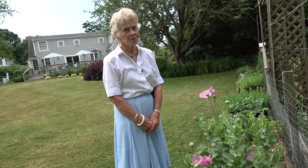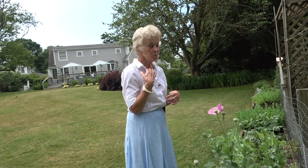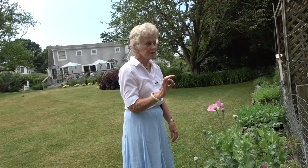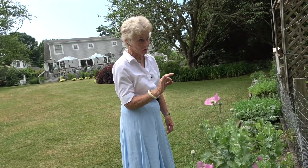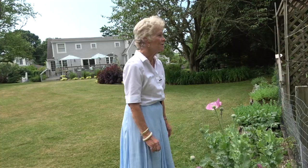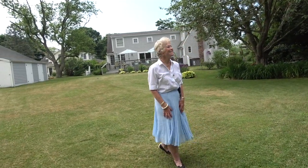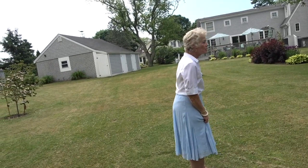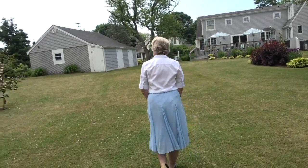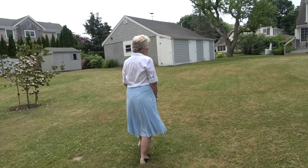And you know, I'm going to say, I wore a skirt and I wore a blouse. Didn't wear the pearls, but if you were an English lady showing a garden, you would always have on a skirt and sensible shoes. Oh dear. So our little vegetable plot is working well, and we'll go back up here.